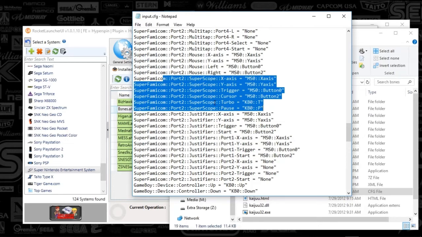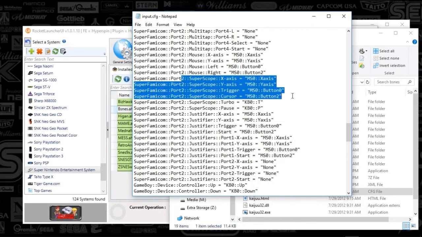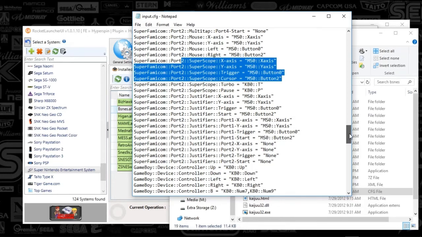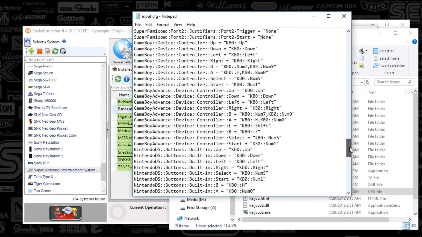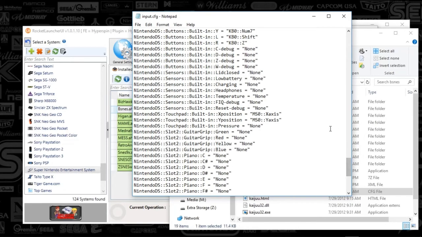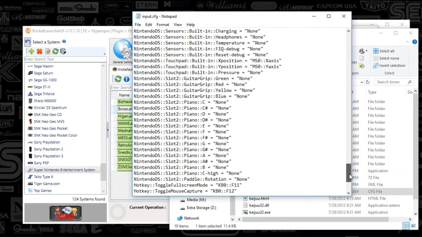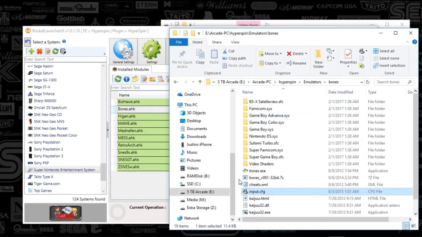So the turbo and the pause doesn't really matter. The important part is you've got X and Y set up, and then you've got the trigger and cursor set up under the controller configurations in the GUI. You're going to see that this basically just repeats. I'll do a later tutorial on this emulator, but it's pretty self-explanatory. Just like what we've been doing so far, you just open up the emulator, you find the controls path, and then you edit the controls.